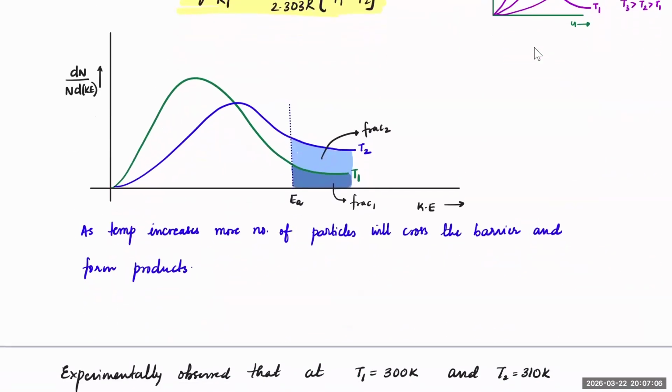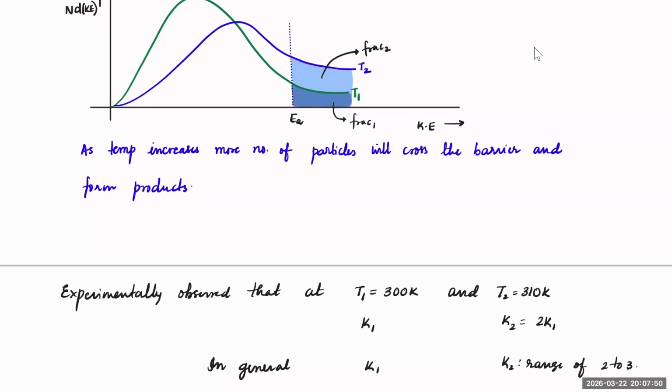And we noticed that a Maxwell-Boltzmann curve, as we discussed for gases, the same thing can be identified here. It is about the fraction of particles which have a certain kinetic energy. If you plot that for various kinetic energies at a constant temperature T1, then this is how the graph looks. And for T2, this is how it looks. This is that particular temperature. This is that particular energy, which we call activation energy. Crossing this activation energy, reactants can convert into products.